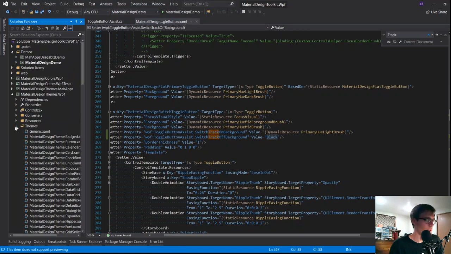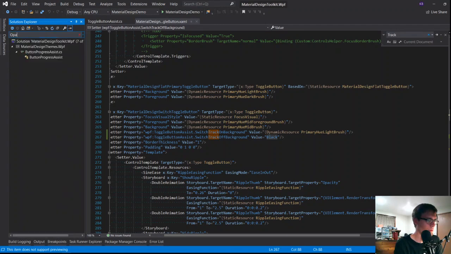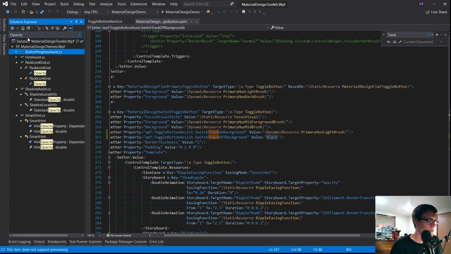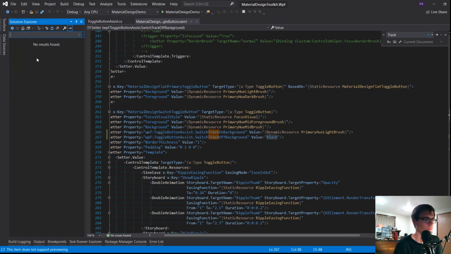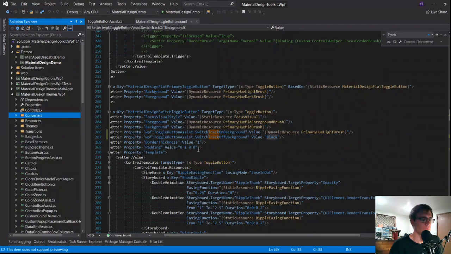Do we have, let me just look, there might already be a converter for this. Because this one we could look up in hard code, right?